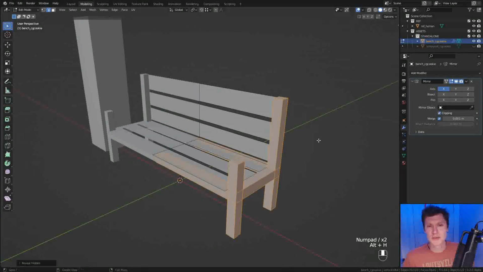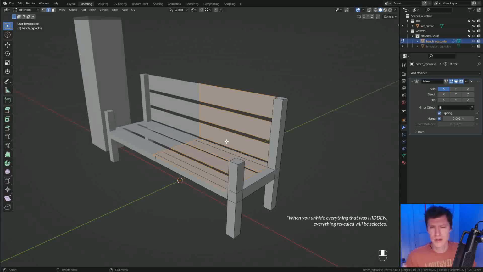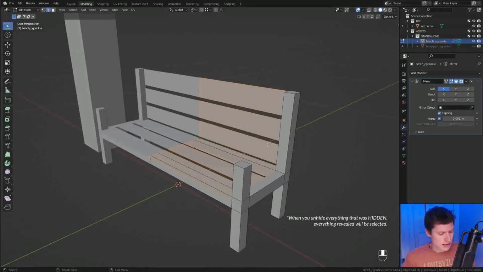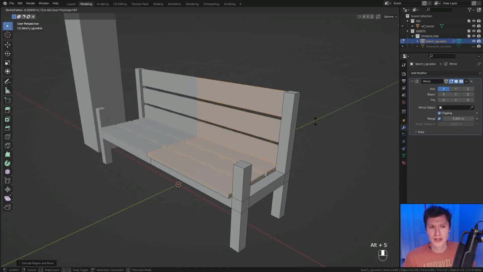Okay, cool. Alt-H to bring everything back, and Control-I to invert our selection back to the boards. When you unhide everything that was selected, it selects what was hidden, so just keep that in mind. Now I can E to extrude, right-click, Alt-S to push that extruded geometry out for thickness.